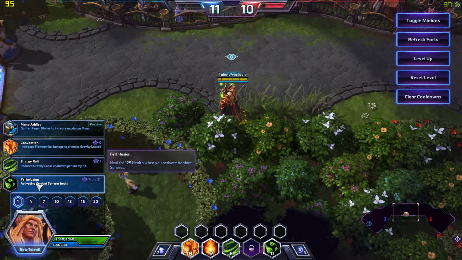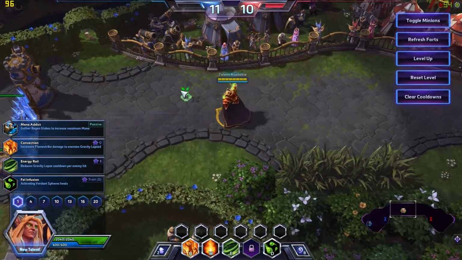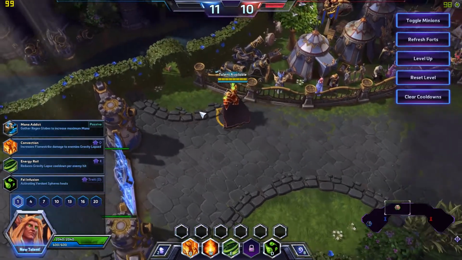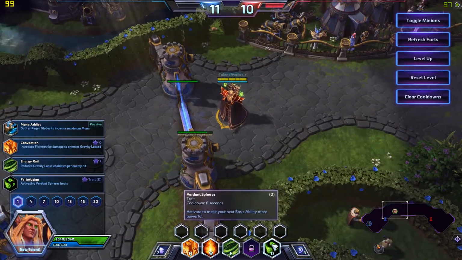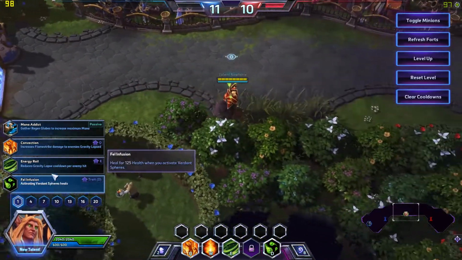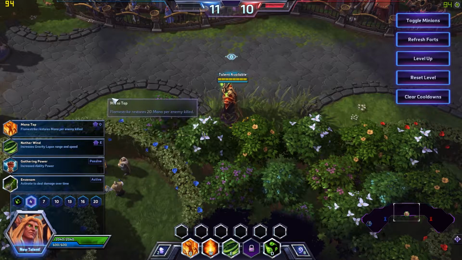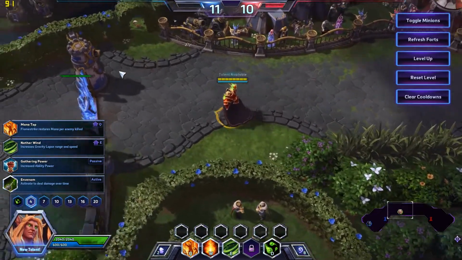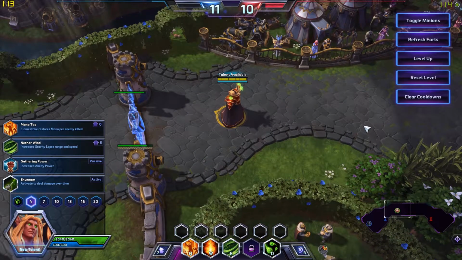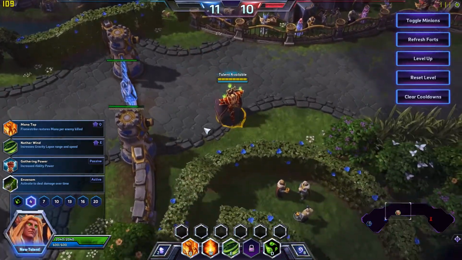And lastly, we have Fell Infusion. Heal for 125 health when you activate Verdant Spheres. Now, that is something I would consider taking straight out because I don't really know yet if you have any other heals. So I'm gonna consider this, but for now, let's take it and see how good or how bad we do with mana if we use abilities for a few minutes, if we run out of mana or not, if we actually need to take that passive.